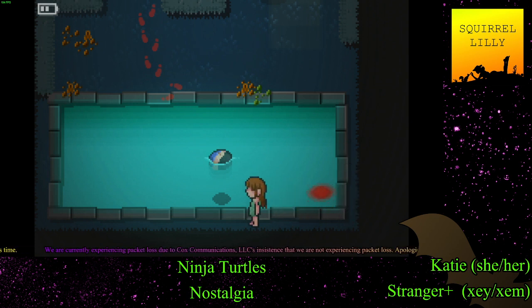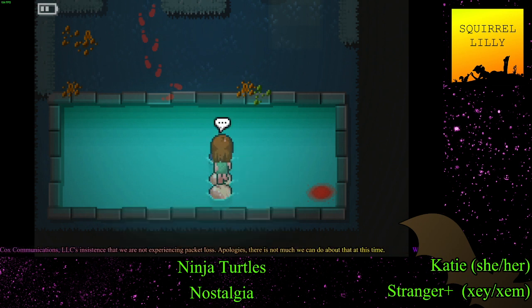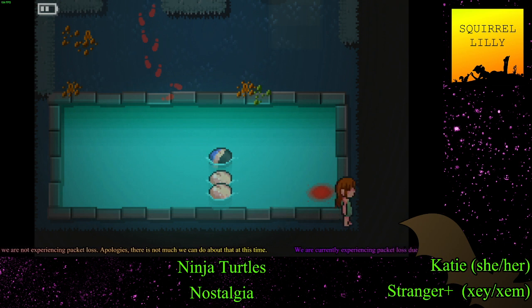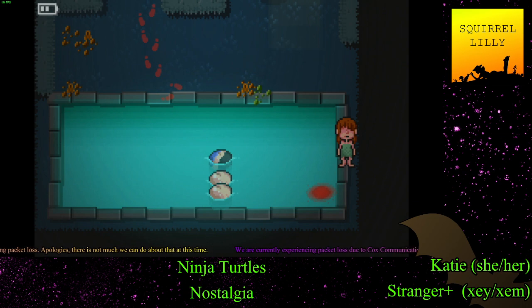Good. So there's no flow to the water, which means that the filtration system is messed up, because that is not spreading at all. No. Search the pockets. You got the car keys. Inflatable doll's butt is all that's showing. Yeah. Or tits, I guess. It's probably supposed to be tits. Oh, yeah, that makes sense.